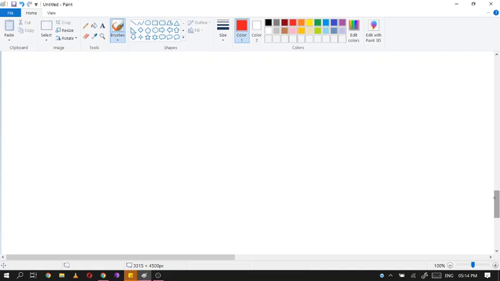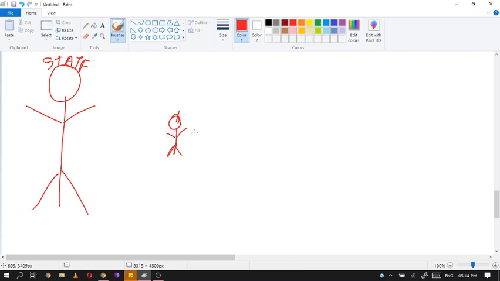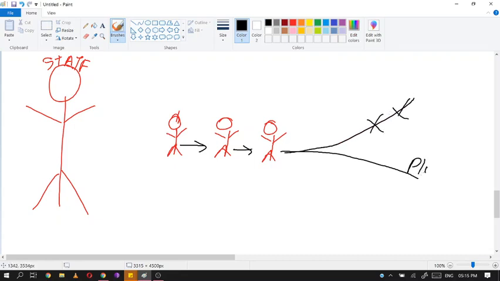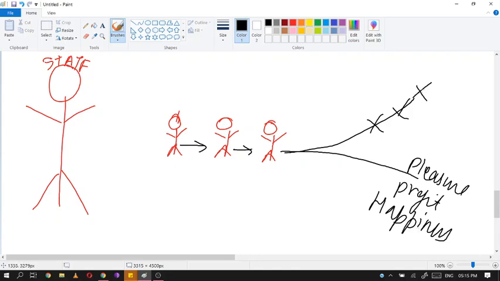Now if that thing is clear, understand, this is state, and these are man, human. Now what is the natural action of man? To go towards this direction, not this, because this is pleasure wali direction, profit wali direction. Everyone is trying to increase their profit, increase pleasure, because these are one and the same thing, that is happiness for Bentham. ठीक है, you are not going in this direction, you will only go in this direction. Every man wants to do that only and he will be guided by that only.